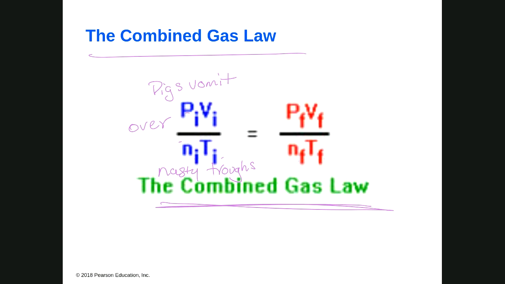But if it was holding volume and temperature constant, then you would just not use those, because they'd be the same on both sides. And so that's P1 over N1 equals P2 over N2, and we didn't even talk about that one. Okay, so you can use this to do whatever, and then just get rid of any of the things that are constant. If they're constant, they cancel, which means you don't have to put them in. You can, but the numbers will cancel if you put them in there. So if it says at 25 degrees we did this, well, that means it was 25 degrees the whole time. So temperature is the same on both sides.